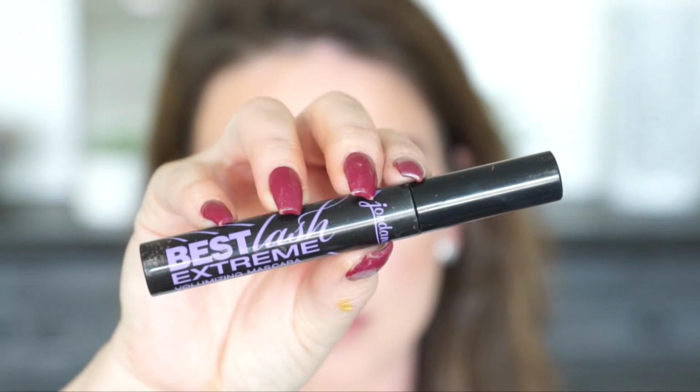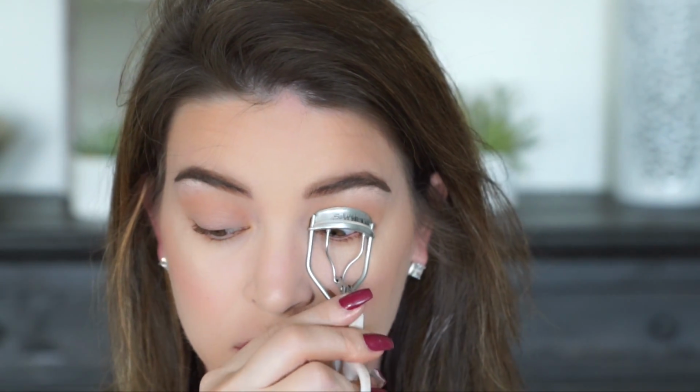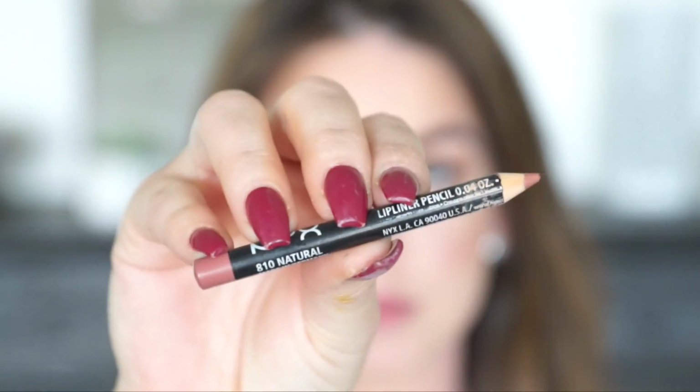Next, I am going to apply my mascara. I'm taking the Jordana Best Lash Extreme, and I'm going to curl my lashes first. And I'm just going to apply one coat of mascara. And I've mentioned this mascara before. It is my all-time favorite drugstore mascara. And after I'm done with the top lashes, I'm just going to lightly hit my bottom lashes.